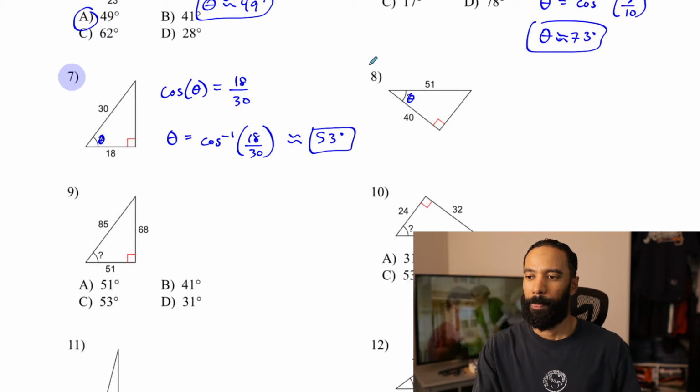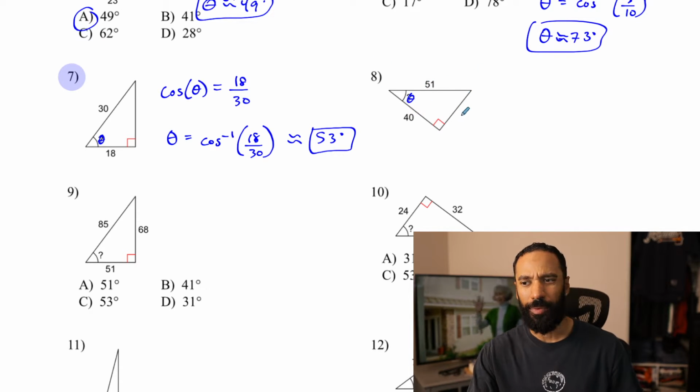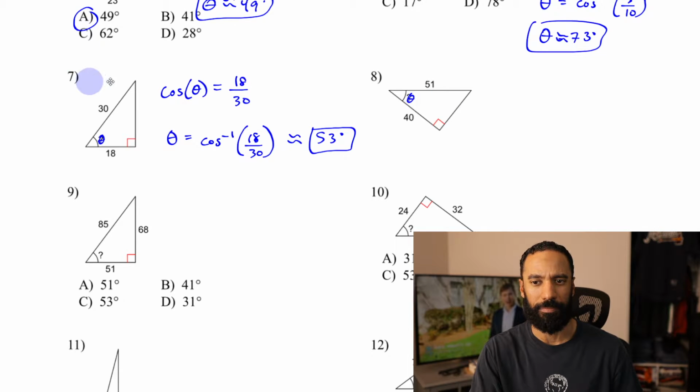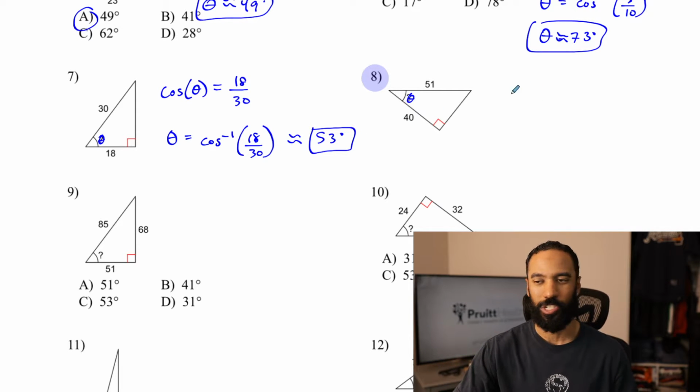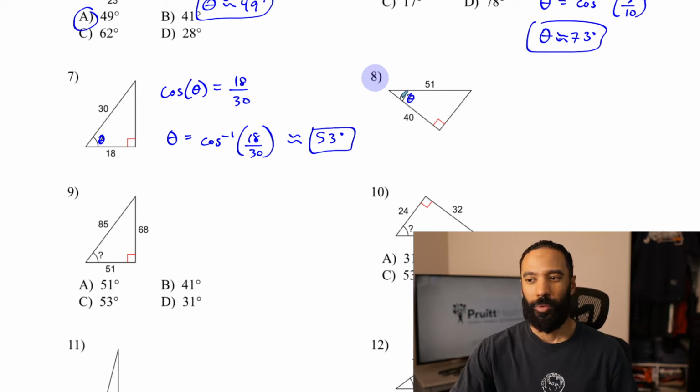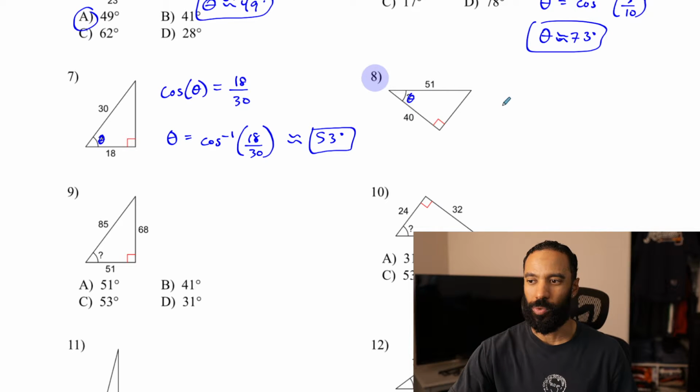Number 8, also cosine. Gee, I didn't really think this worksheet through when I made it. Go figure. Also a cosine problem. Hopefully we're going to run out of some cosines where I can pick and choose what I want to do. You know what? This time I'm going to go straight to it, right?